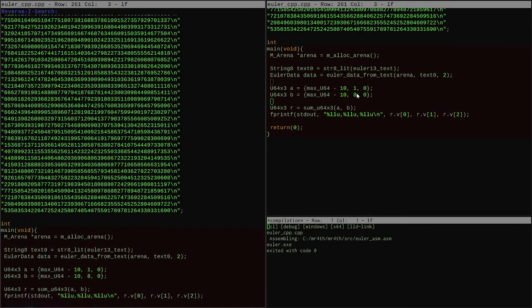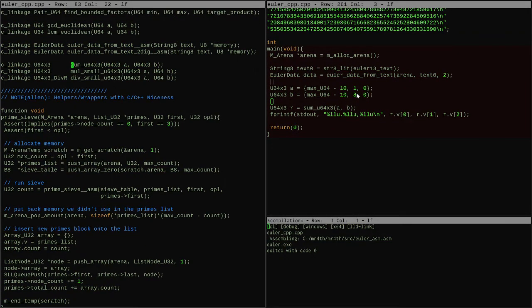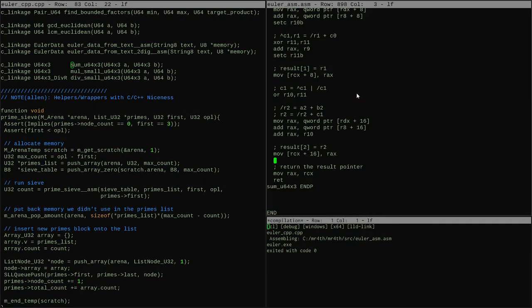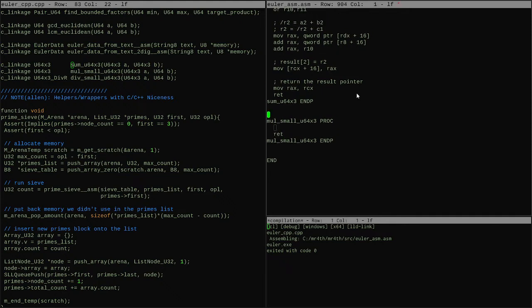So there's adding. So let's do the next one. Mul small. All right, so here we're going to have a result. RCX is going to be our result pointer.